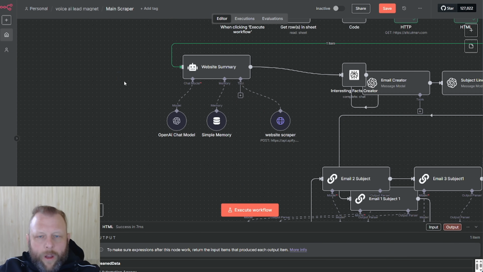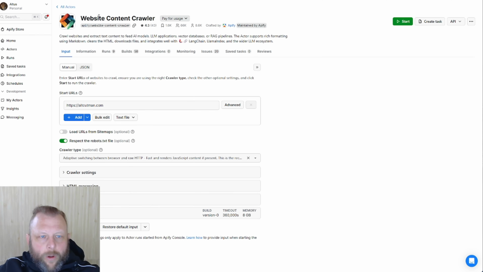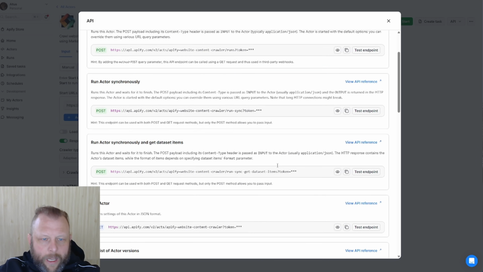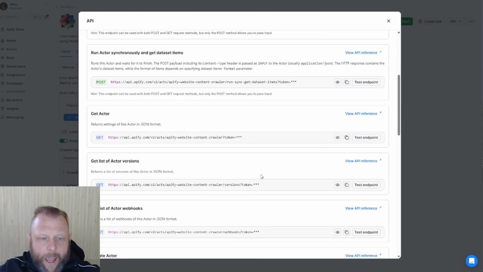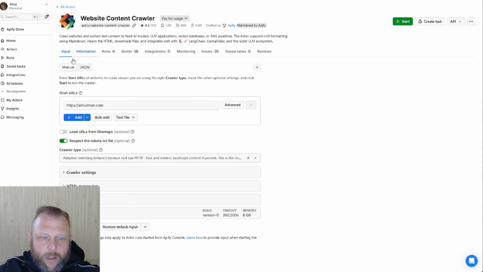Now, really, really easy to do. All you need to do is come to your Apify. We're going to use the website scraper, and hopefully I don't show you too much in here. We're going to go to API endpoints. Oh, it hides my token automatically. Okay, so you're going to copy your endpoints in here, and just use this exact module, because what it's going to do is activate our scraper and scrape another way.